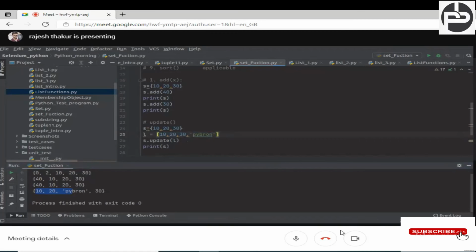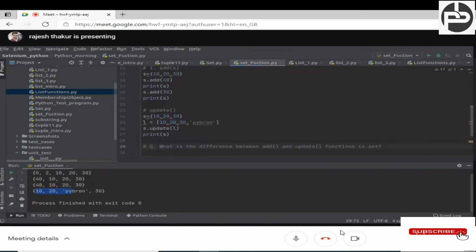So let me make a difference. What is the difference? This is a question I face many times. I used to keep these things in my drive. At the end of the class, you will get all those things. Don't worry, because if I give you the complete soft copy, you will not do the practice at all. You will simply do copy pasting for sure. So that's why I always give the Python file. At least you can open these things in your PyCharm or any kind of interpreter.